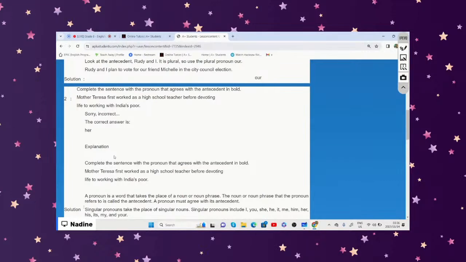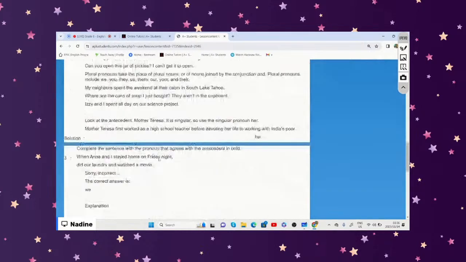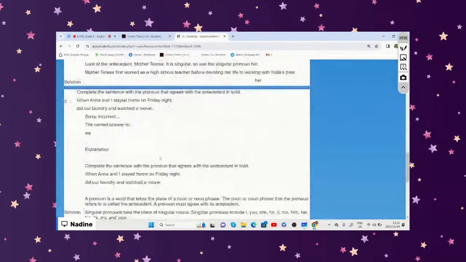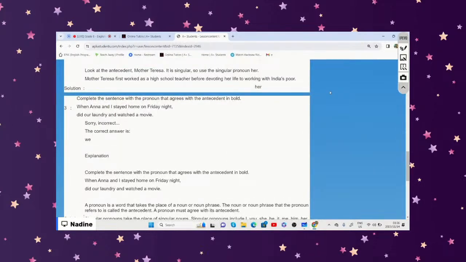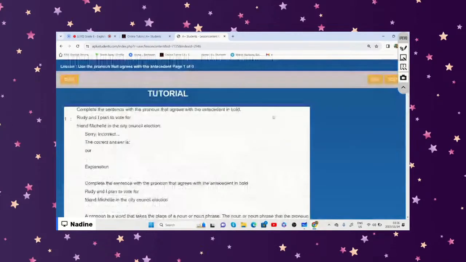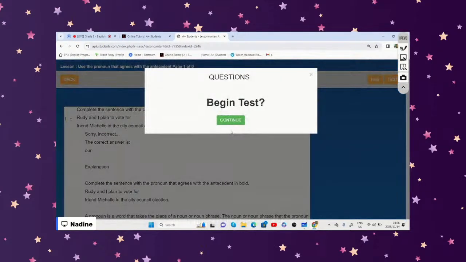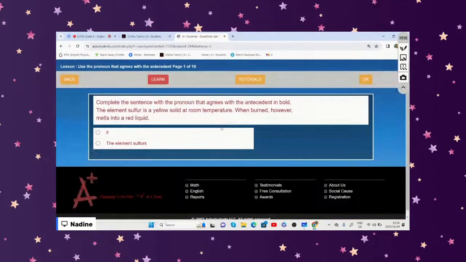So then the second one is she dedicated or devoted her life. And then when Anne and I stayed home on Friday night, we did our laundry and watched a movie. So now we are selecting the pronouns. All right.